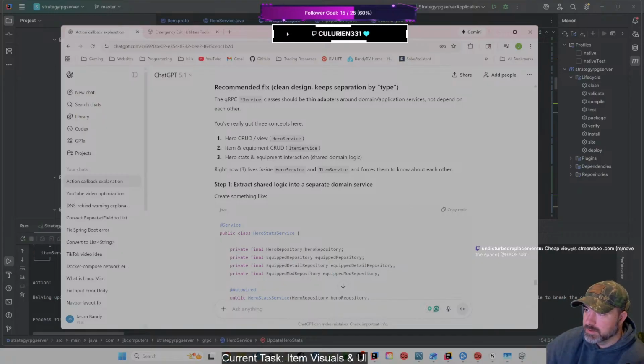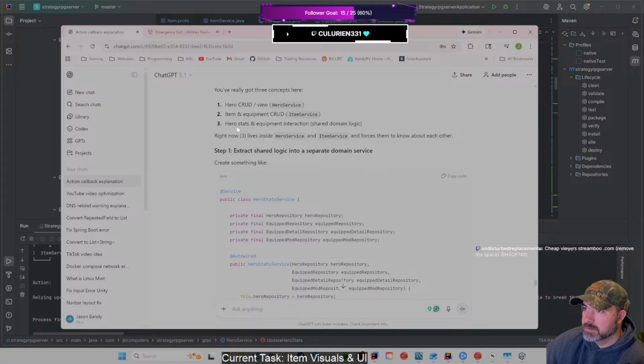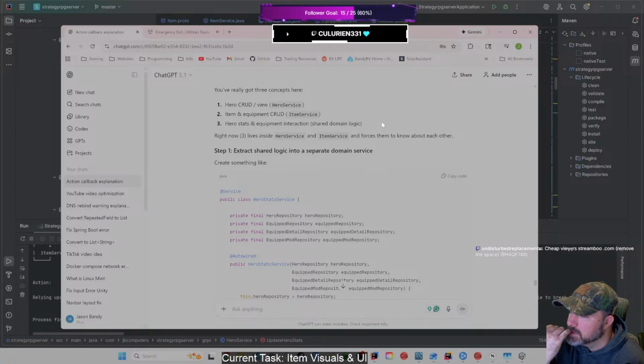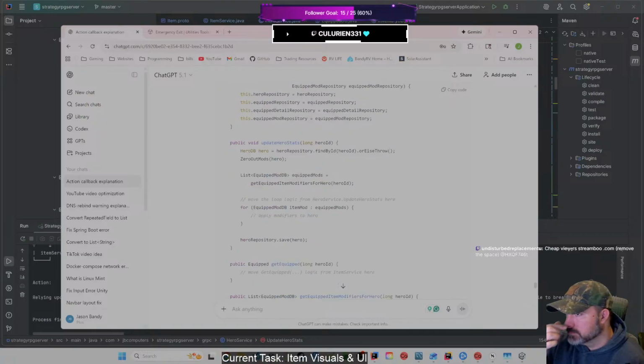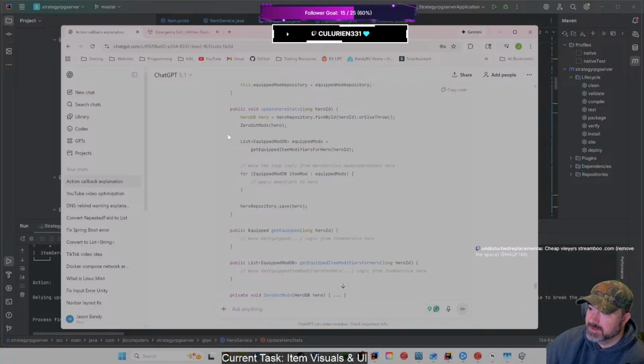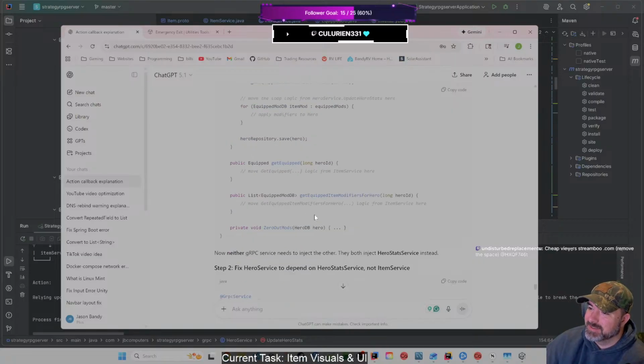Create a third. That's what it's saying. I should create a shared domain outside of item service and hero service. A lot of moves though, a lot of updates.